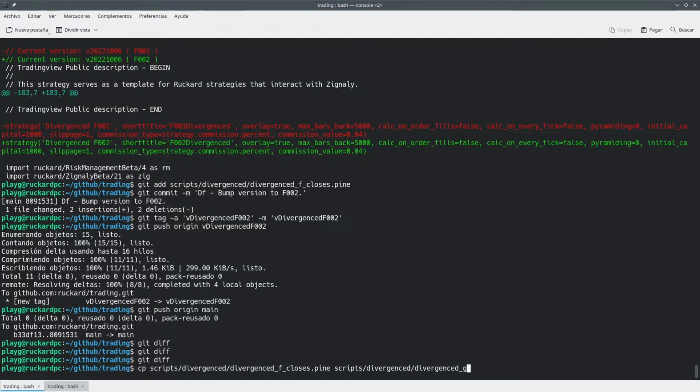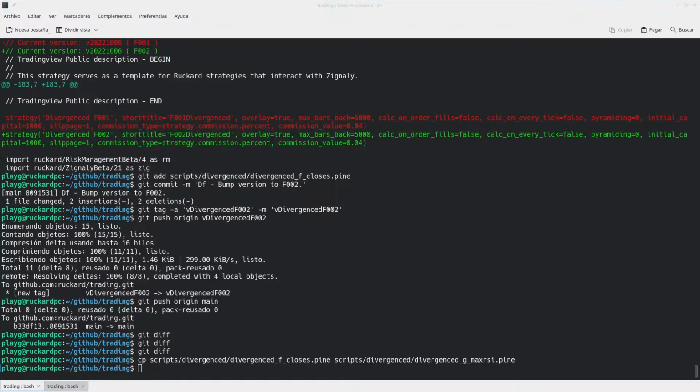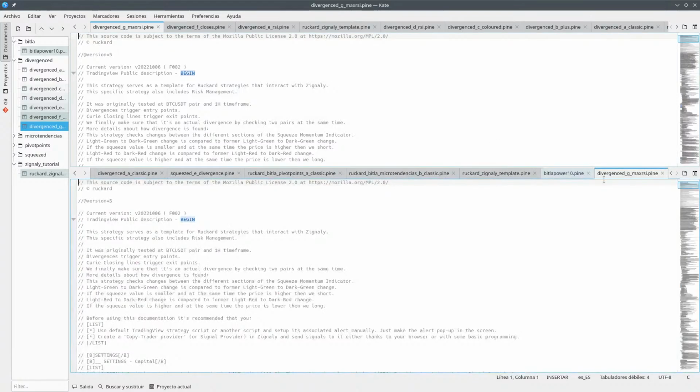So this can be called Gmax RSI, and I'm going to edit this file. Around here. Nice, and I also want to open it down here, and I want to move it to the left.